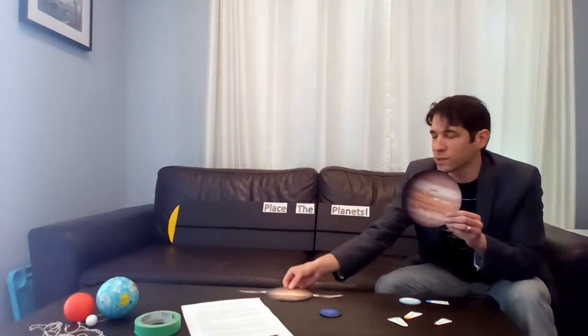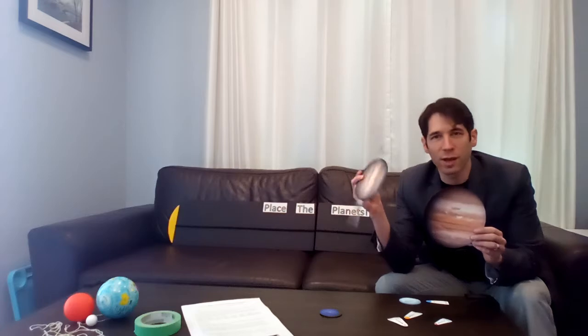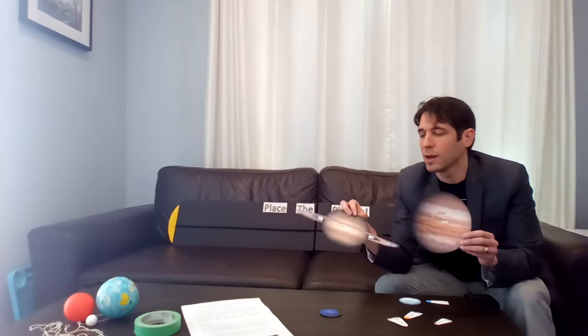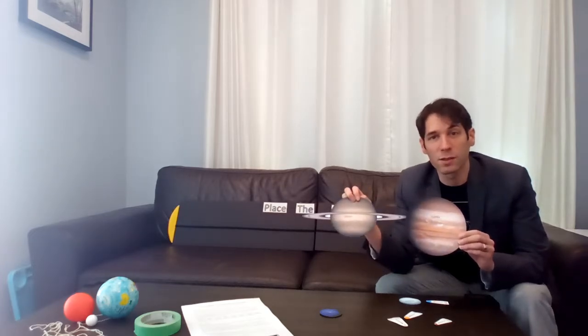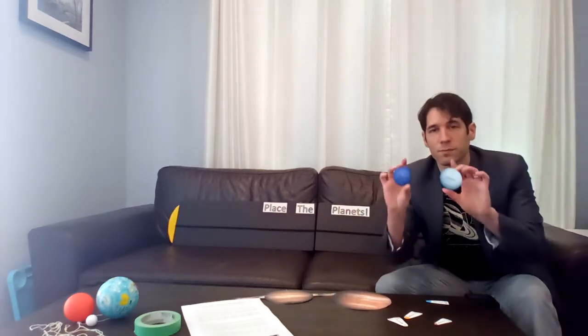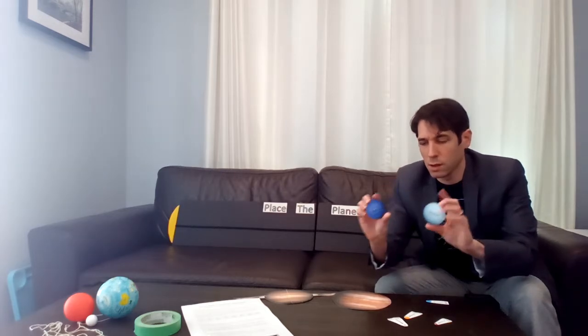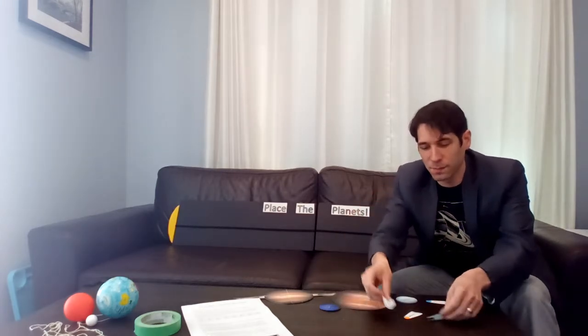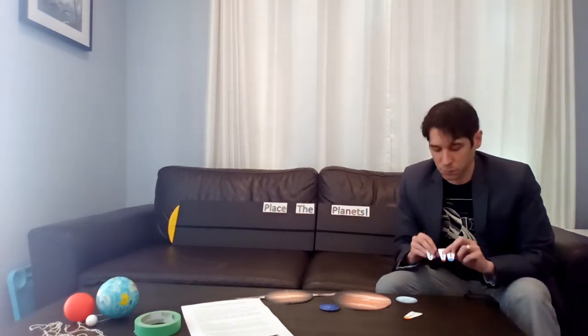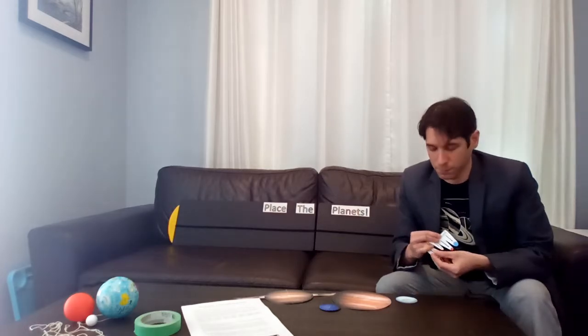So here we have, for example, Jupiter and Saturn. This one is pretty wide with the rings, so you actually have to print out two and then glue them together. But here we have the two biggest planets in the solar system, and you can see, once you've printed them out, how they compare. So here we've got Jupiter, the king of the planets, and Saturn. And then we've also got our ice giants, Uranus and Neptune, and yes, it's pronounced Uranus. And then we've got our smaller worlds, the terrestrial, rocky worlds that you can actually land on and stand on. And there's four of those.